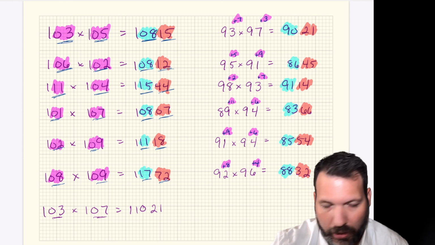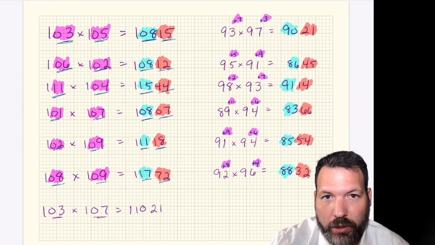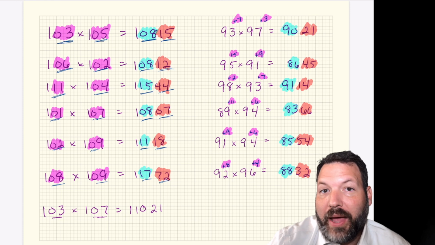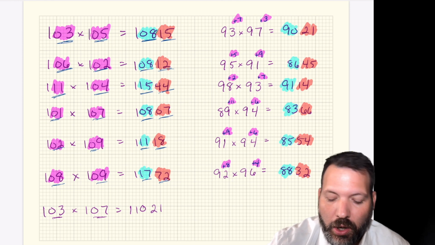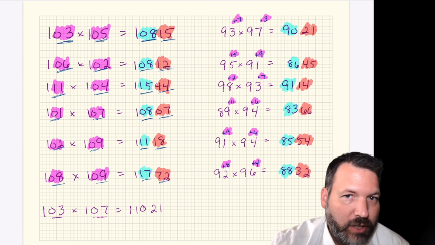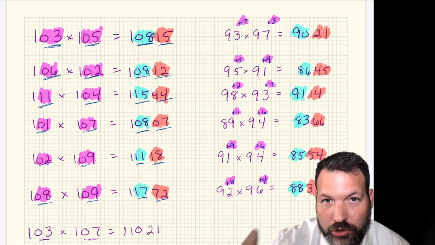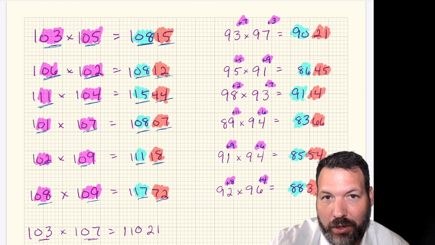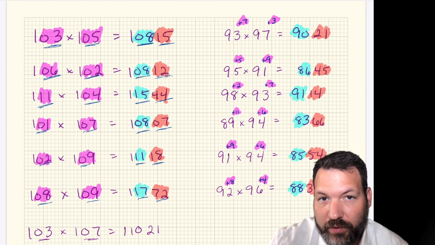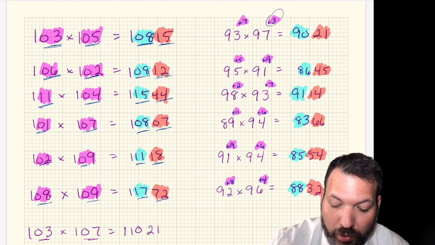And of course, last week, again, I looked at you with why it does work. But what if we hadn't noticed the pattern, right? Or again, I have some other examples over here of the just under 100 trick instead. Now I have gone ahead and written in the just under 100 part, because this one is not quite so obvious. 93 is 7 away from 100, 97 is 3 away from 100.